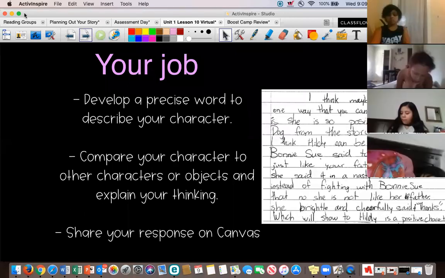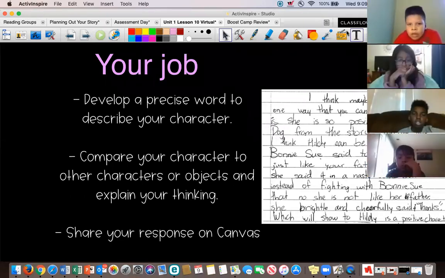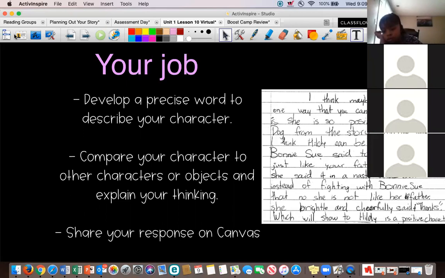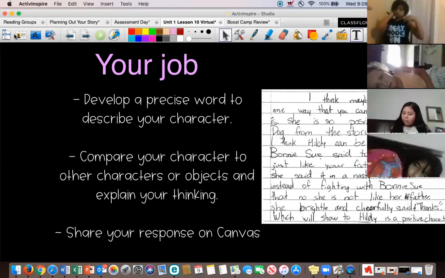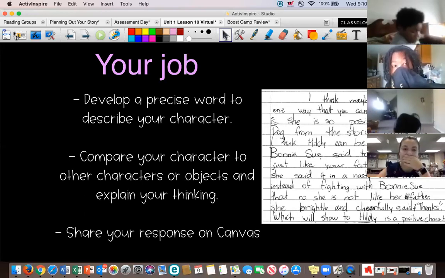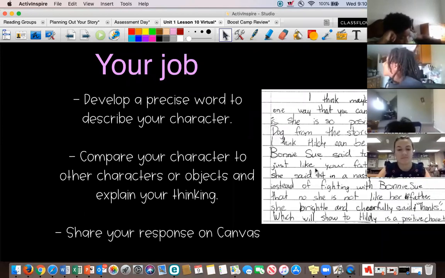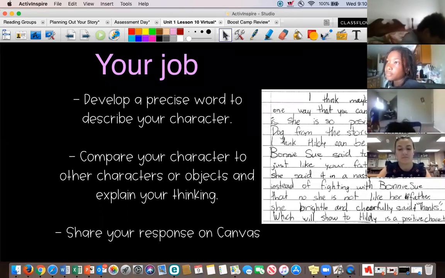So that's a student example, but you're actually saying, okay, this is a word about my character, and this is why I think that about the character. So if you're reading Frindle or Bicycle Spy, when you meet with your group, you should already say, this is a word I think about the character, and this is why. At least try to come up with one. With our other groups, we're going to continue reading, and we're going to try to come up with a word today in small group that you can use to submit your assignment, okay?